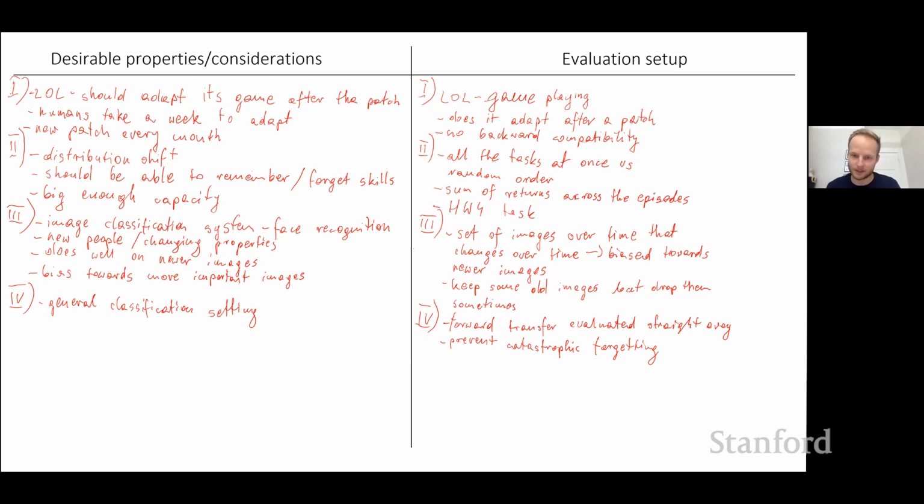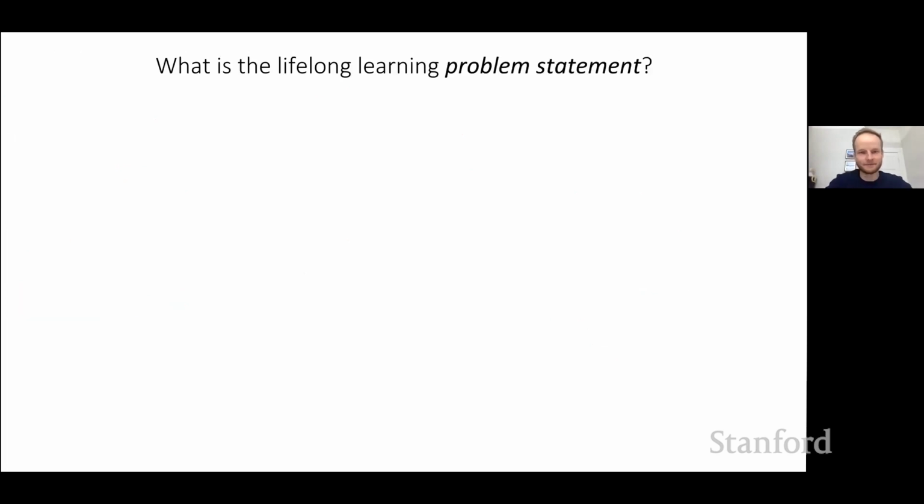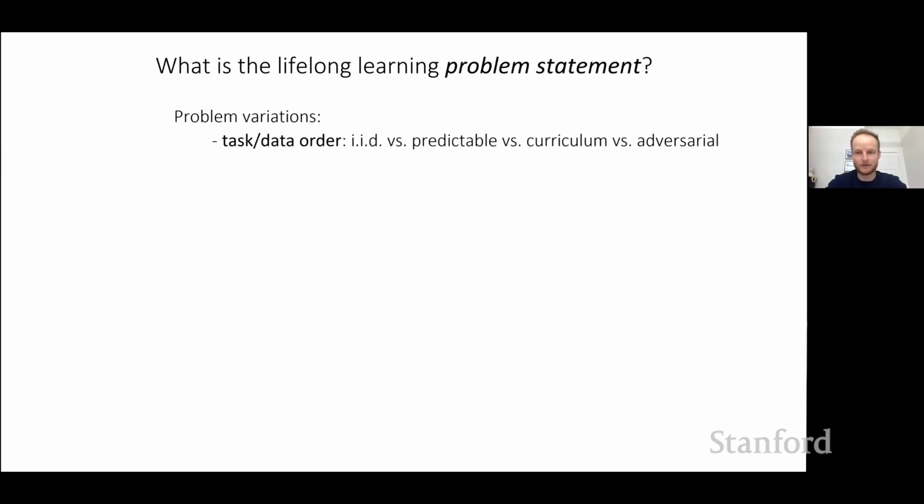Then we see that different groups would evaluate the algorithm overall differently. Group number 2 would compare it to the performance that we see when we train on all of the tasks, while some other groups would look at how well our learning transfers to the next task and things like that. All right, cool. Yeah, so there is quite a lot of variability. So here are a few problem variations that I thought of as well.